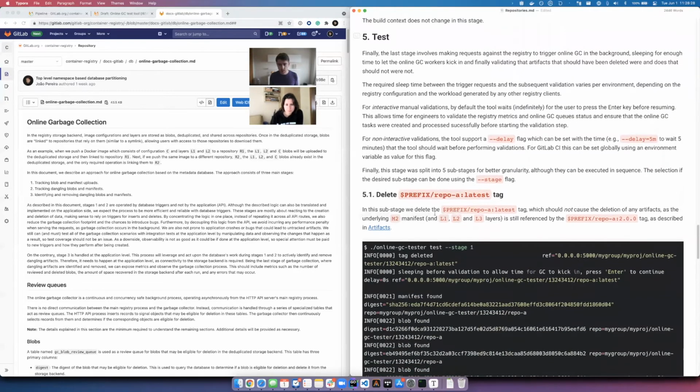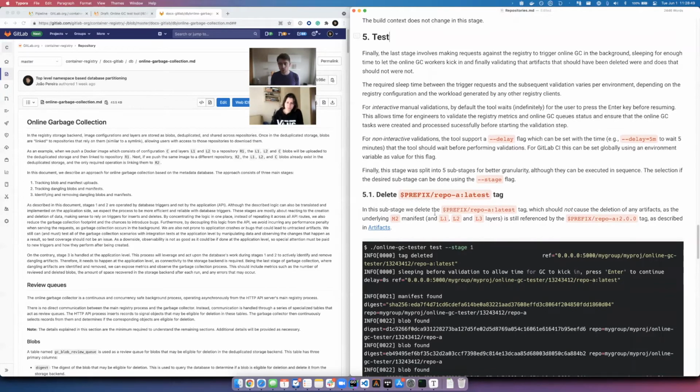And finally, the last stage is test. And here we want to do three things. One, we want to invoke the registry API in a certain manner that will trigger some actions from the online garbage collector. Then we want to sleep for enough time to let online GC workers pick those tasks and do whatever they need to do.